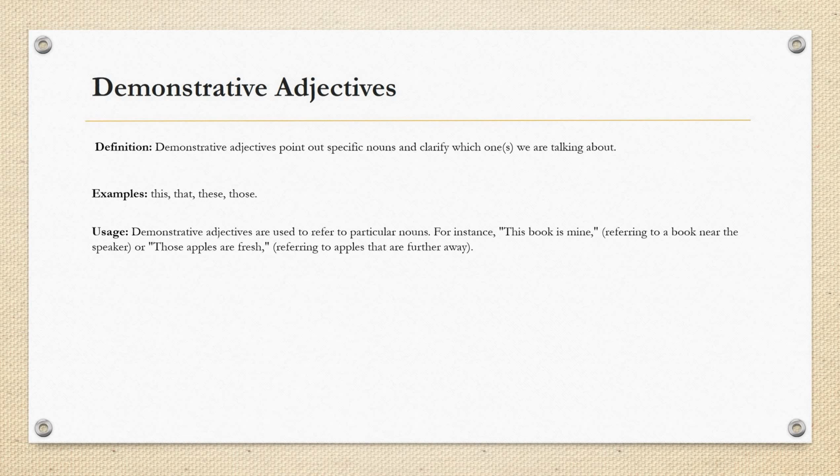Demonstrative adjectives are useful in conversational contexts as they provide clarity in pointing to specific items, which can change meaning based on location or distance. Note: demonstrative adjectives indicate proximity. This and these for close, that and those for distant.